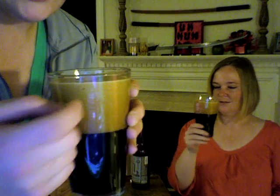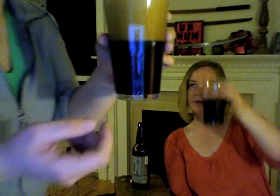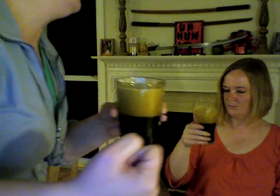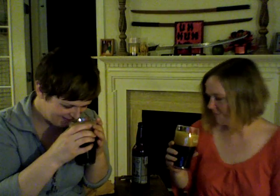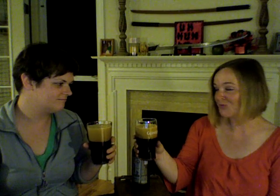This is a very nice dark head, and I'm imagining it's going to be creamy. I can't tell if you can see through it because it's way too dark. No, I can't see through it. I'm pulling it up to the light. There's nothing getting through. This is like a black hole stout. Anyway, sorry. This is gonna be a big mess because it's all gonna be head. Yeah, but I can't wait any longer because it smells really damn good. It does. All right, cheers. I'm drinking it whether you are or not.